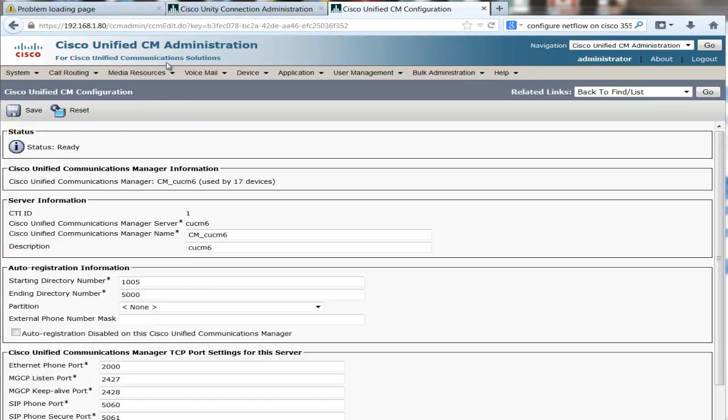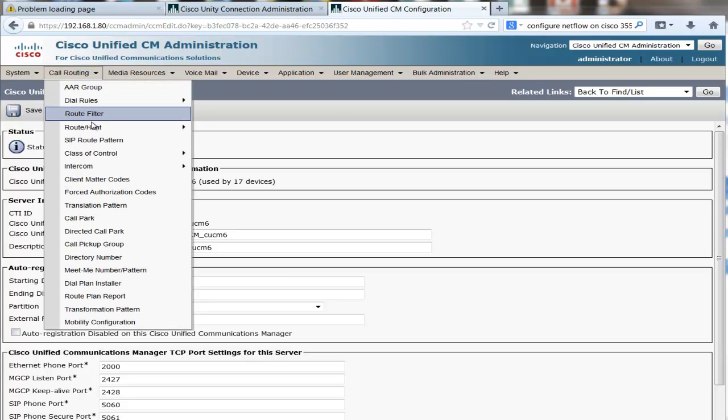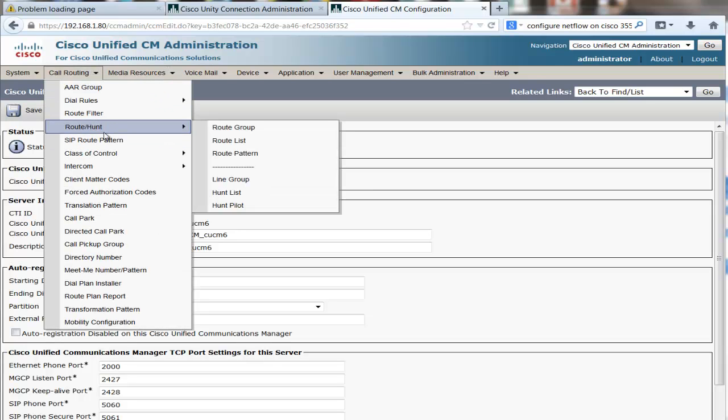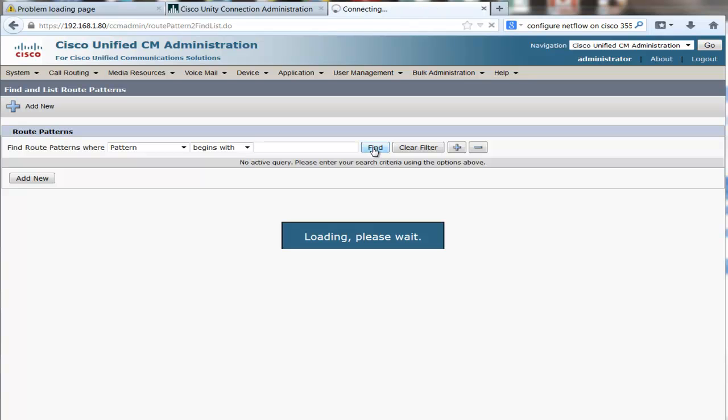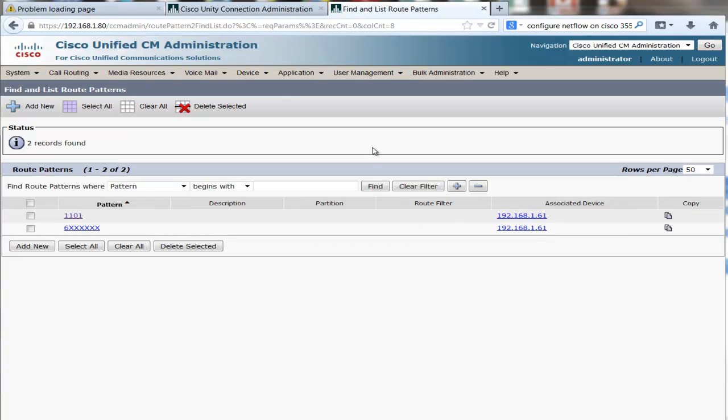Click save. And then simulating dial patterns, you have what is called route patterns here. So you go to route pattern so that the server knows where to go. For example, if I want to transfer to the analog phone, I created a dial pattern called 1101. I'm going to go to this IP address, which is my gateway. If I'm dialing an outside number, I'm going to go to the FXS port on this same gateway.